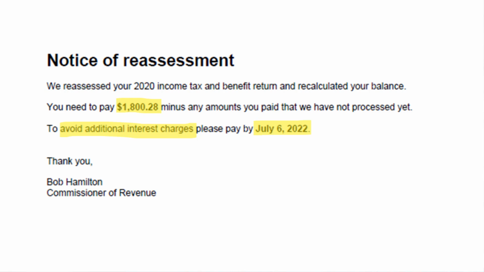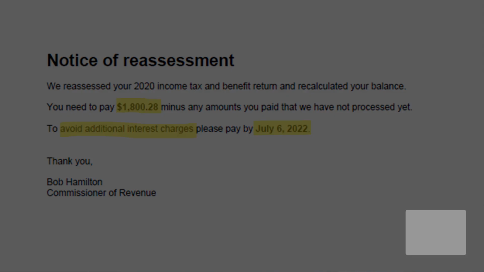The thing about Canada Revenue Agency amounts owing is that there is a running clock on them. There is interest accruing every single day, which means that the amount you owe the Canada Revenue Agency is always a moving target. It's changing as we speak. So when they reassess you, they pick a date a little bit in the future. They calculate the amount owing plus its associated interest, and they say, okay, this is the date that we've calculated this figure to. Pay us by this date, this is the amount you owe. Pay us after this date, and the figure is going to shift.